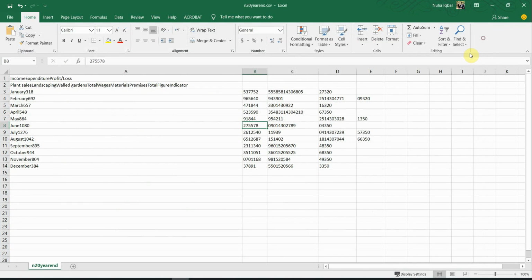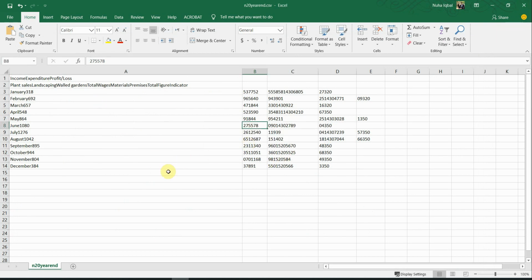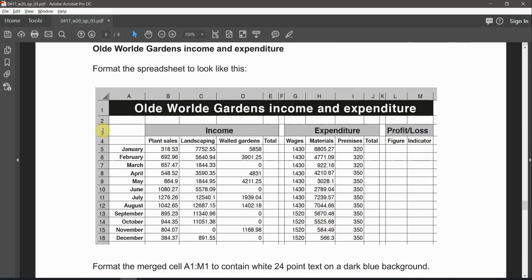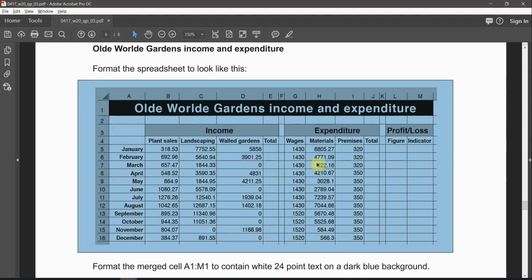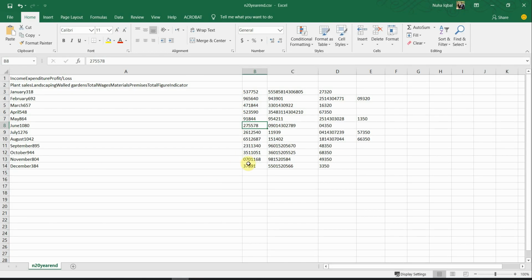But actually what is showing here is totally different numbers and figures. So let's close this, and let's figure out how we can open it in a much better way. I close this file. Let's check a little bit more in the question. Over here they're telling us to format this spreadsheet later to look a little bit closer to this. So this will give us an idea of what columns we're going to be needing later. So let's close this file.